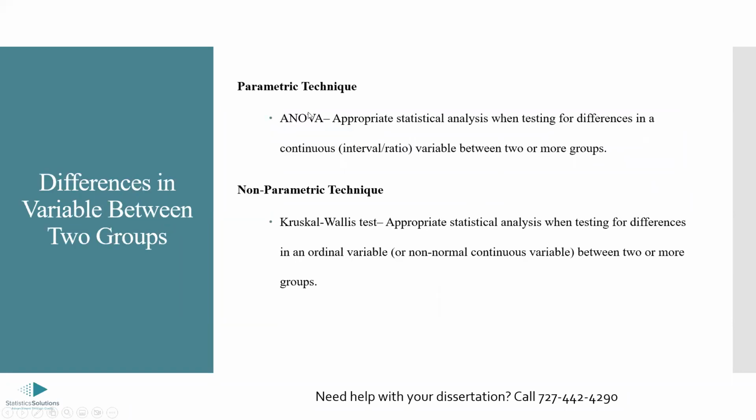Okay, so the ANOVA, as we've defined, is looking at differences in a continuous variable between groups. A non-parametric alternative to this is called the Kruskal-Wallis test. For one thing, it can be used if normality is not supported, but this is also used if you're looking at an ordinal variable, just like a single Likert scale question, strongly agree to strongly disagree. If you're looking at a dependent variable that's ordinal between groups, then you can run a Kruskal-Wallis.